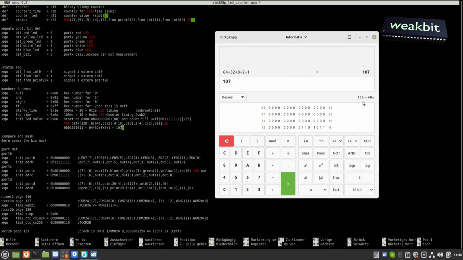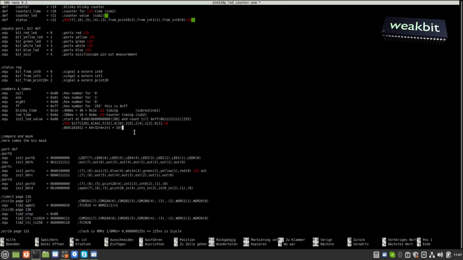It's 107 and the bits are 0, 1, 1, 0, 1, 0, 1, 1. Okay, you can see that here in this row. Yeah, it's correct. And in hex, it's 6B.